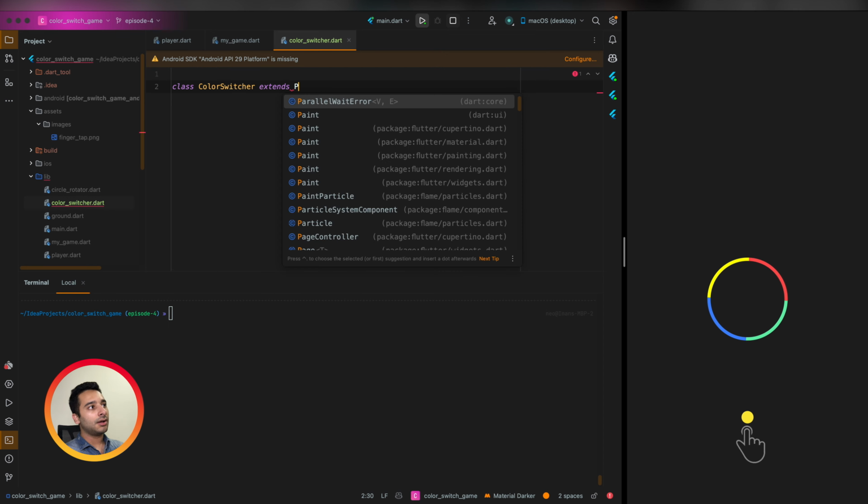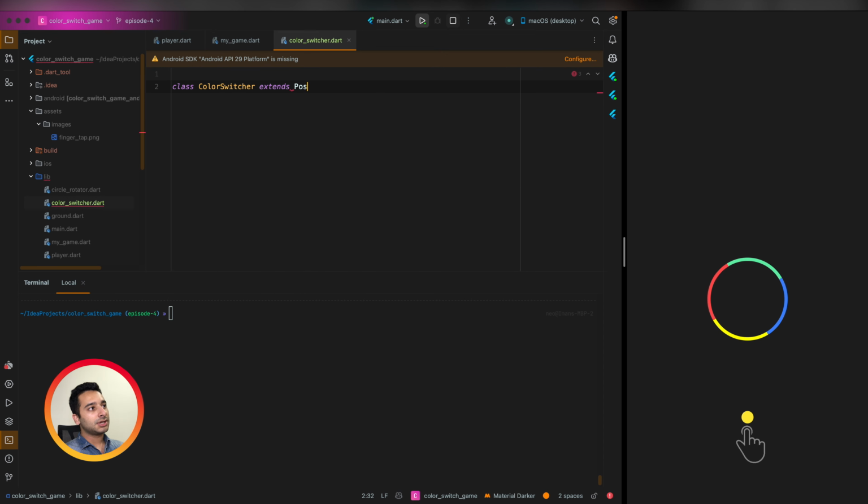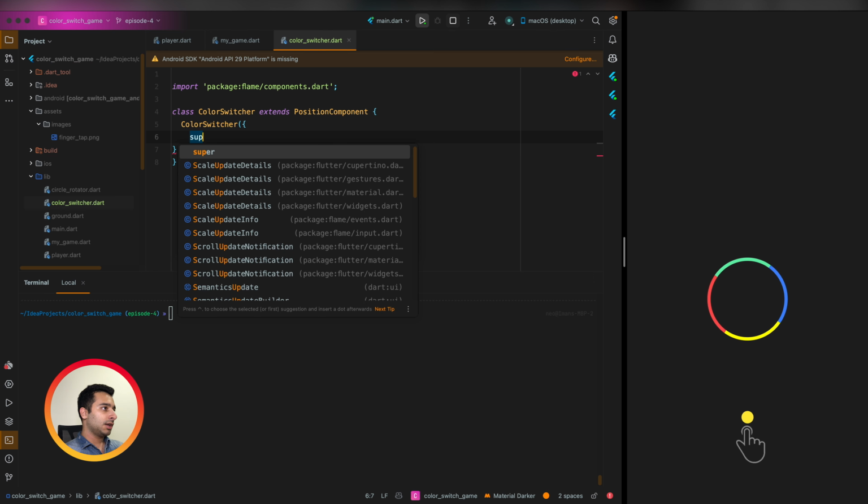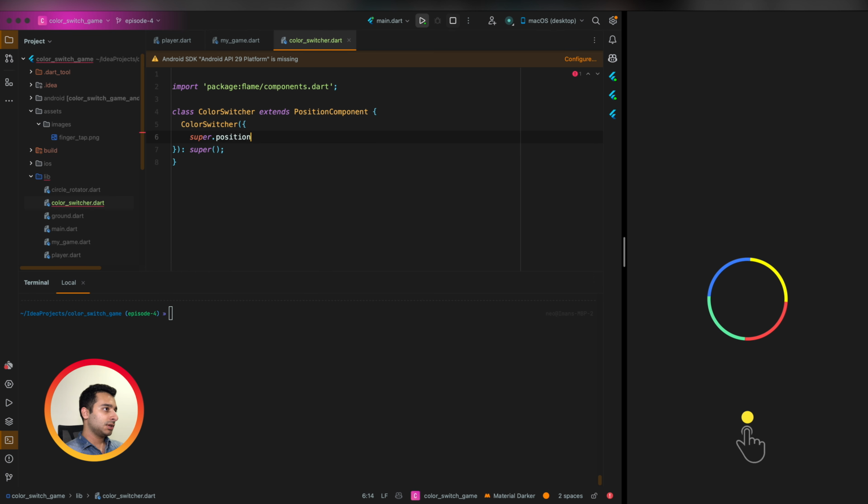extend. We can say a simple position component, and then we can draw our shape inside it. And we can create a constructor. We can get the position as a required variable.